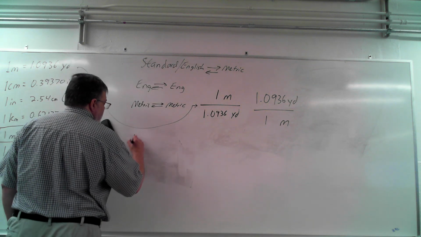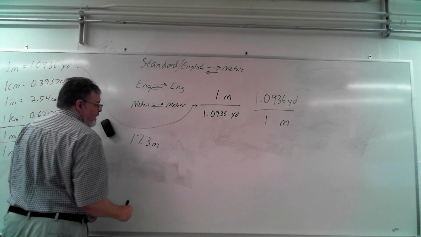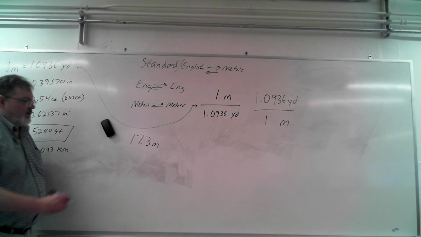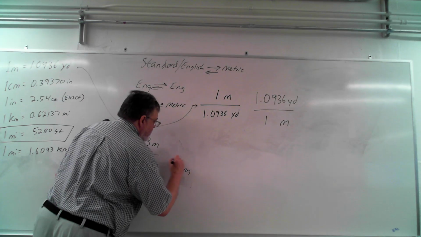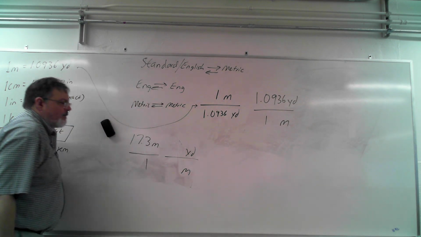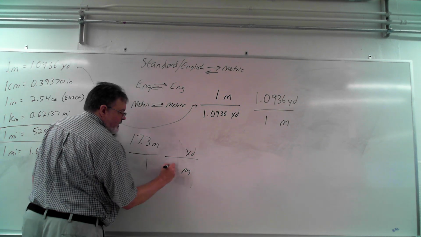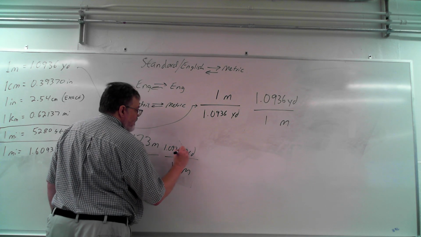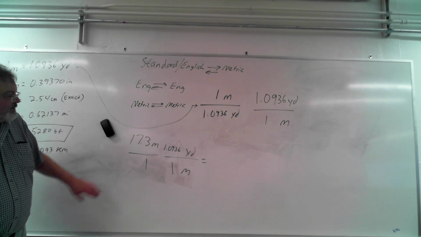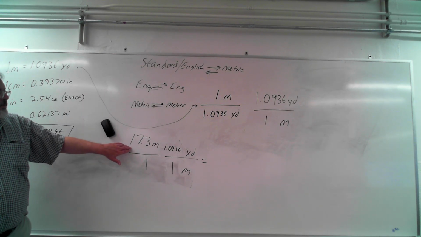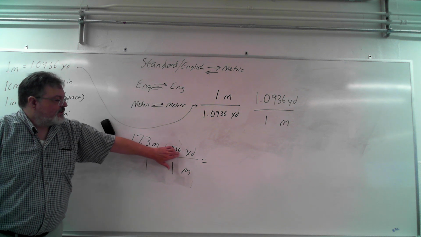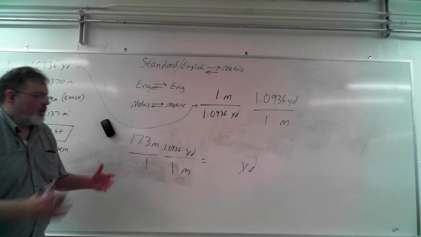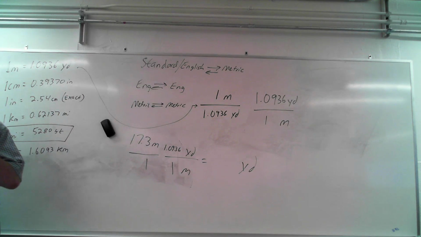If something is 17.3 meters long, what is that in yards? Well, meters on the bottom and yards on top, and now I'll just fill it in. So I'm using that one. These are exact, so we can ignore them. This is ultimately just multiplying 17.3 by 1.0936. The meters cancel, we end in yards. And then whatever that is, calculated to 3 significant figures.